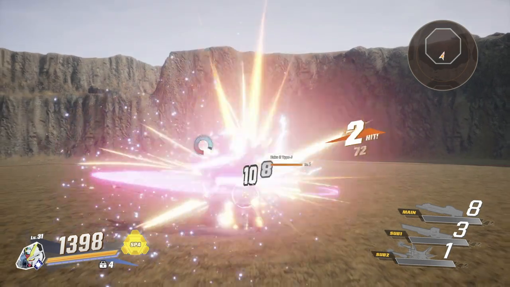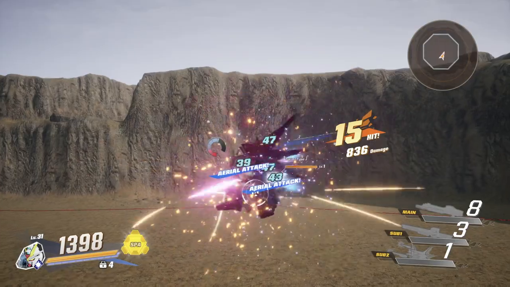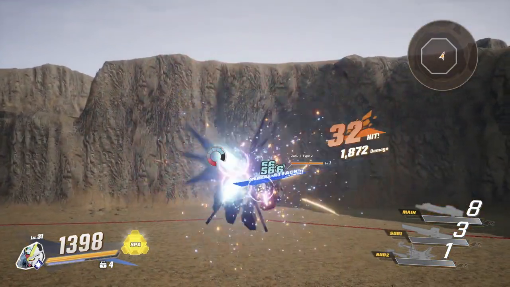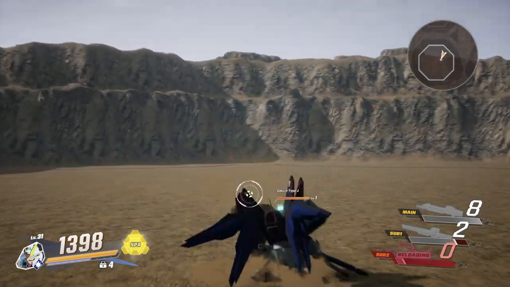Of course, if you have the meter, you can use Chain Breaker to extend these combos even further. For example, let's take the second combo and throw in a Chain Breaker in the air to add 3 more aerial light attacks after the initial 3. That small change adds an extra 11 hits to the combo.